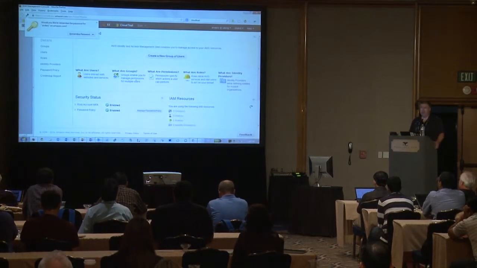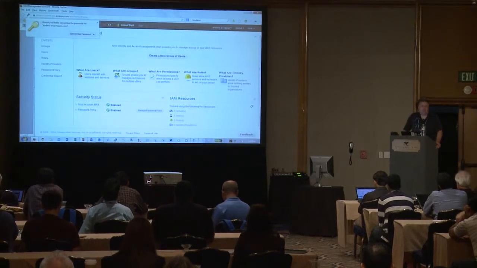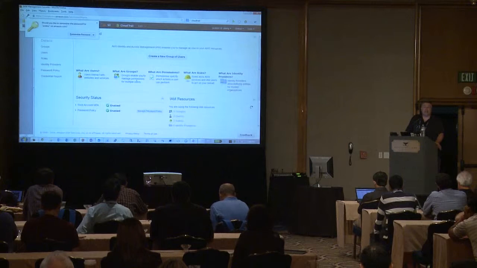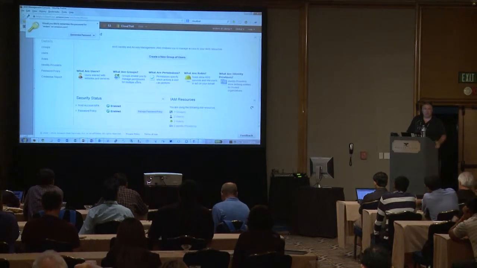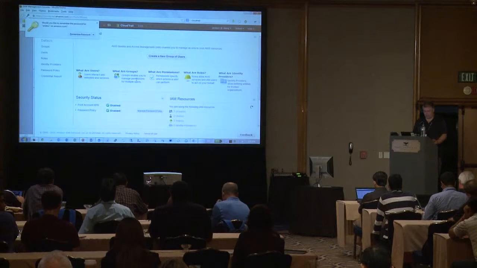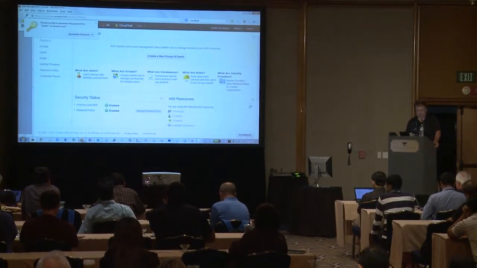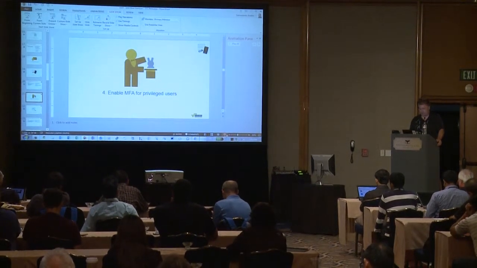Now it's an MFA. So this you can assign to any user you have in there. Usually what you do is you assign it to privileged users, anybody that has access to information that's sensitive, like instances that are running your production environment, and you want to ensure that they're not basically giving away the keys to the castle. So strongly recommended setting this up for any user that has what you consider being privileged permissions. And I'm not going to define what those are. That's something you have to figure out yourself in your own environment.